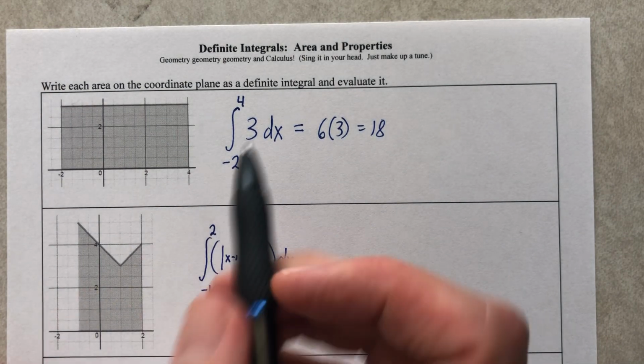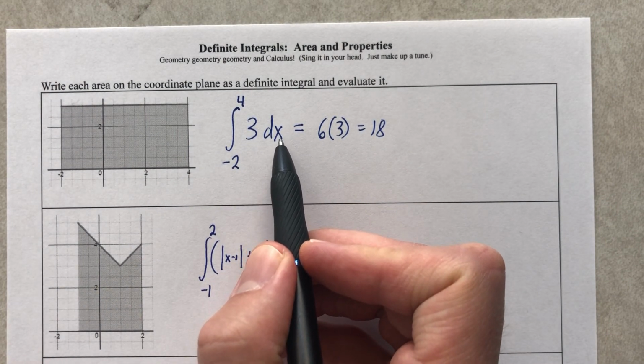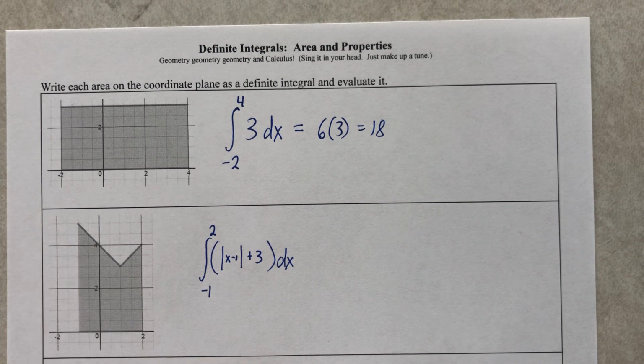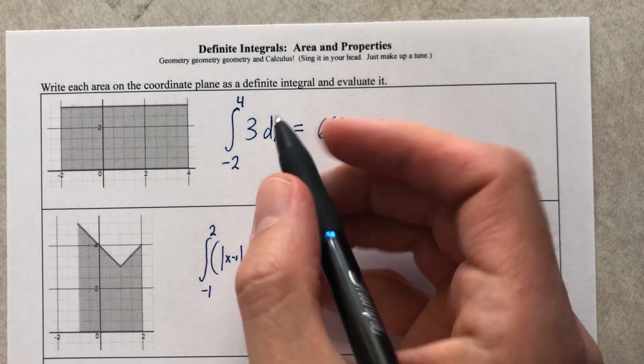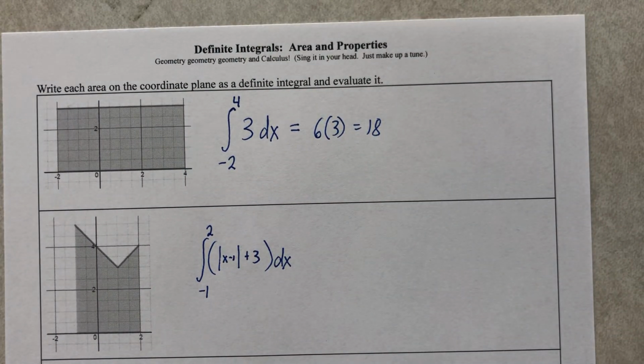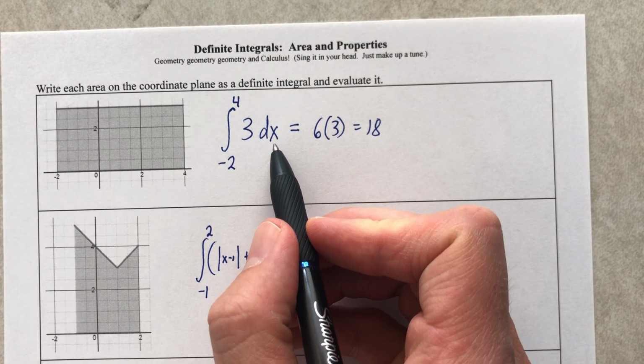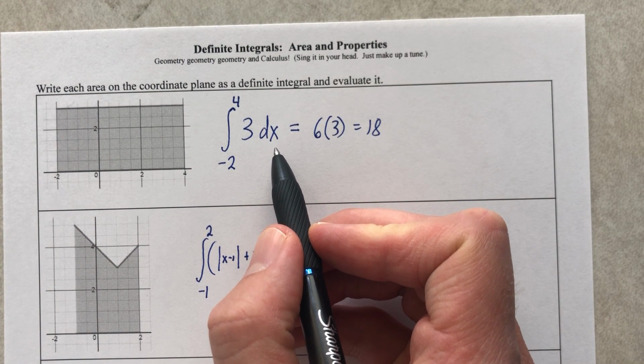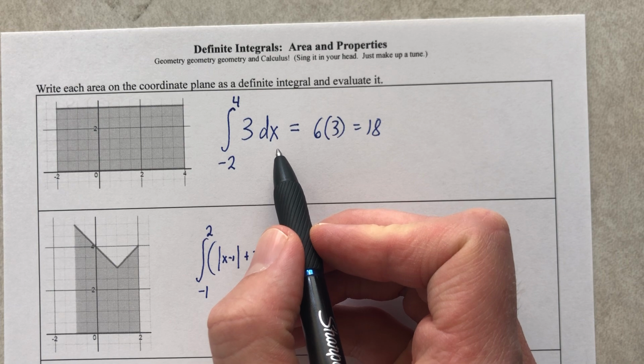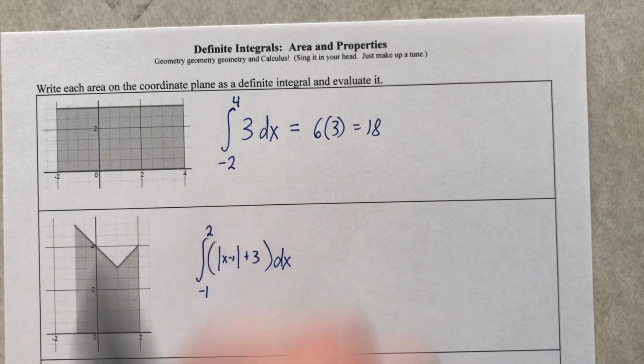Okay? And you might say, well, why don't we just put an x instead of dx? Calculus notation, it's, oh my goodness, I wish I could go into a big lengthy explanation right now. I'm not. Here's my answer for that, it is not calculus based. If I just put an x here, it would look like 3x and I wouldn't know what I'm doing with it. dx is, in a sense, an operation. From my point of view, it is an operation. It tells me what variable I'm dealing with.